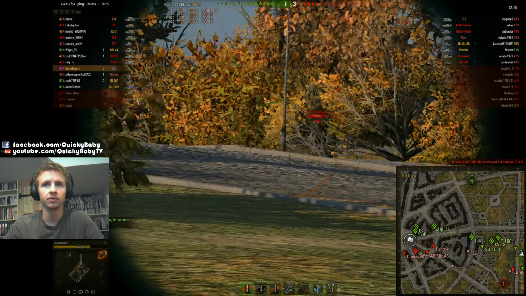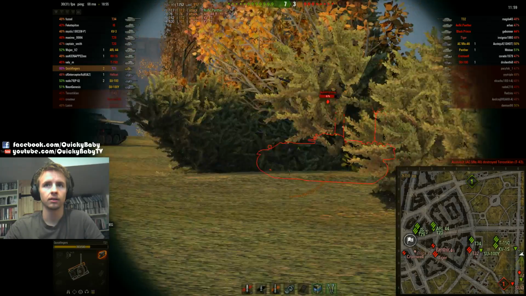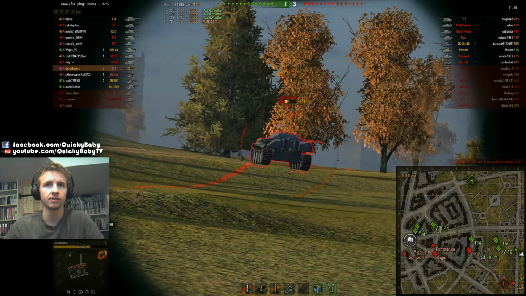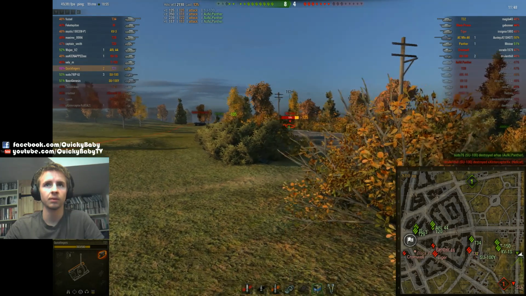So here we can see one of the new German light tanks, the Alpha Panther. And we can see it is a very large target with a ridiculous turret on, which is a lovely opportunity for me to pick up a cheeky bit of damage.